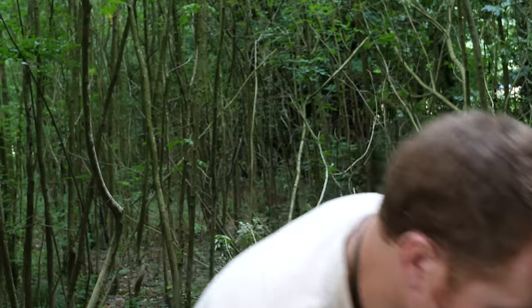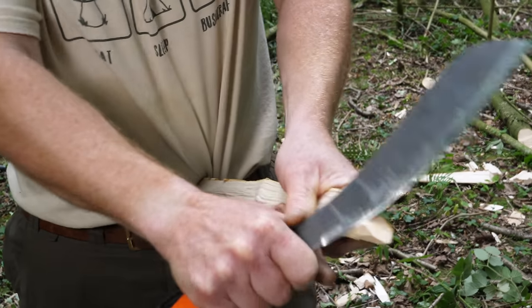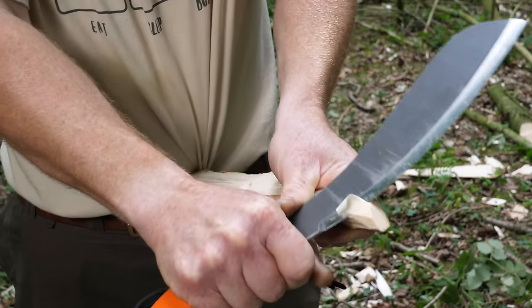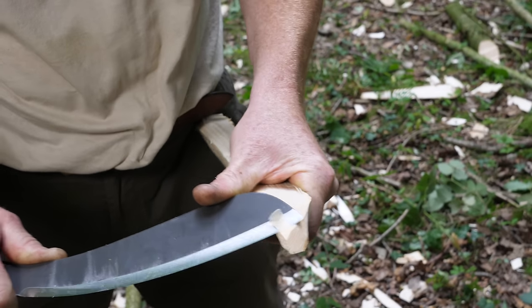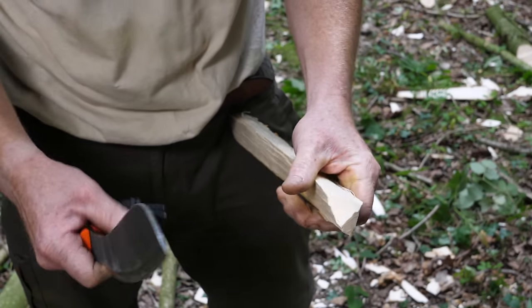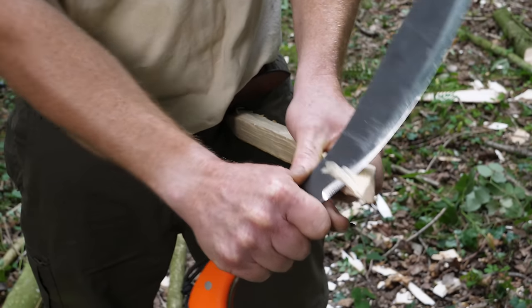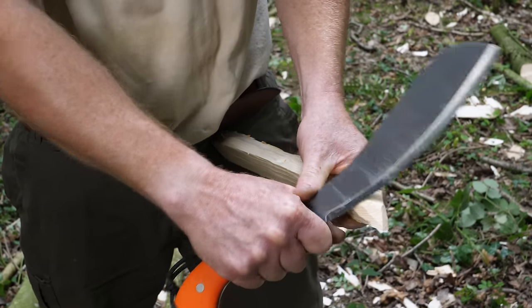Let's compare that to using the parang for the same cutting tasks. A bit like the axe, it could be a bit cumbersome at the very end, but we can choke up close to the handle and apply pressure on the back edge of the parang — it's cutting pretty much just like using a knife. At the very end where the convex grind is, similar to the axe, it's actually cutting pretty well. Near the handle where you can get a lot of control and balance, I could accurately carve a trigger for a trap, or a notch for a bow-drill set quite efficiently. Really smooth cuts and a lot easier to control.